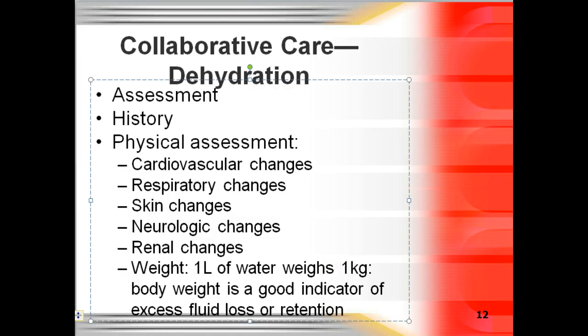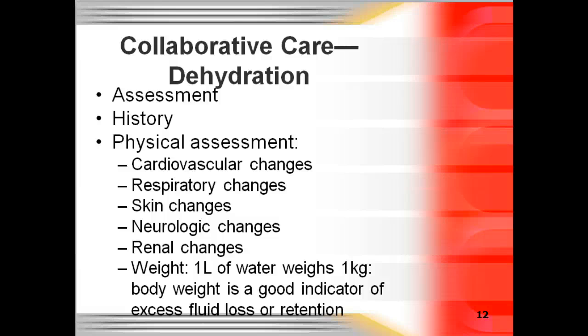Okay, so when assessing particularly for dehydration, you must remember that obtaining an accurate weight is the most sensitive and cost effective way to monitor fluid balance in the home. Okay, I'm going to say that one more time. When assessing for dehydration, you must remember that obtaining an accurate weight is the most sensitive and cost effective way to monitor fluid balance in the home.